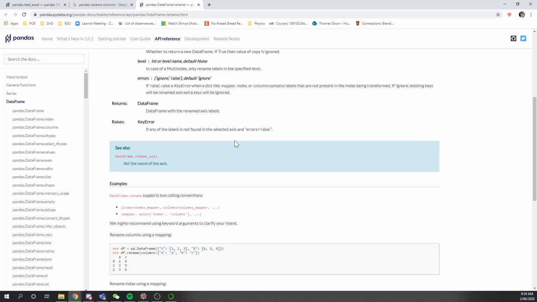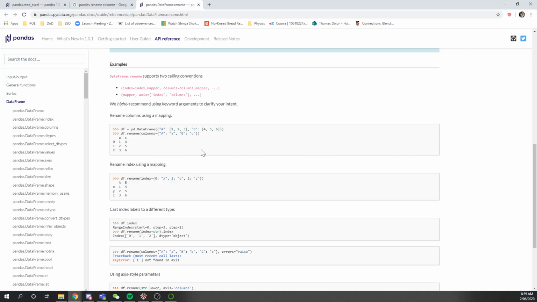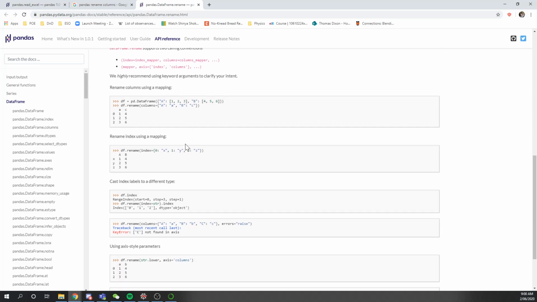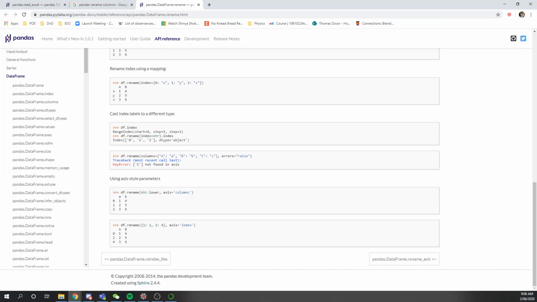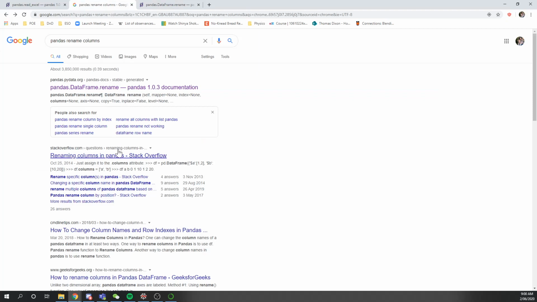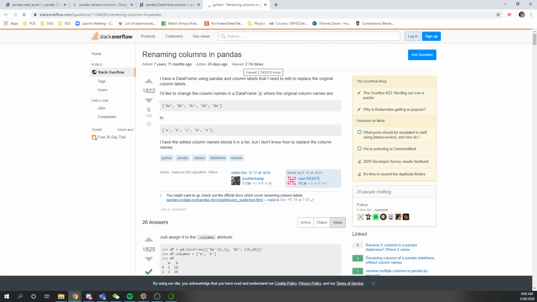What I like to do is just look for an example of how they did it. Okay, so this is a data frame, and then they want us to rename the columns. This column becomes that column, this column becomes that column. That's cool, but I don't want to do that. This is the rows. Cool. Well, that one wasn't useful. All right, let's try this one, because what I'm looking for is a way where I don't have to type out the original column.